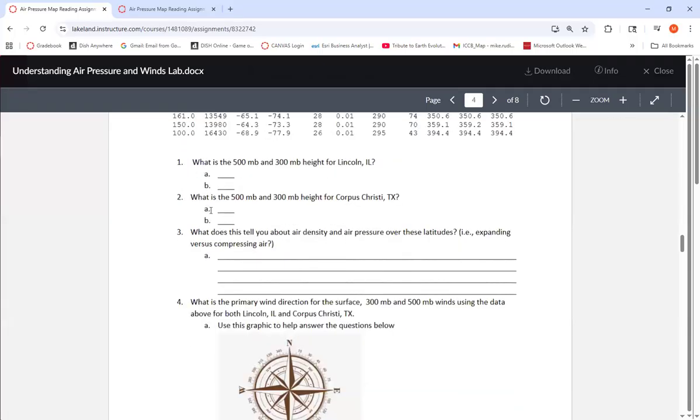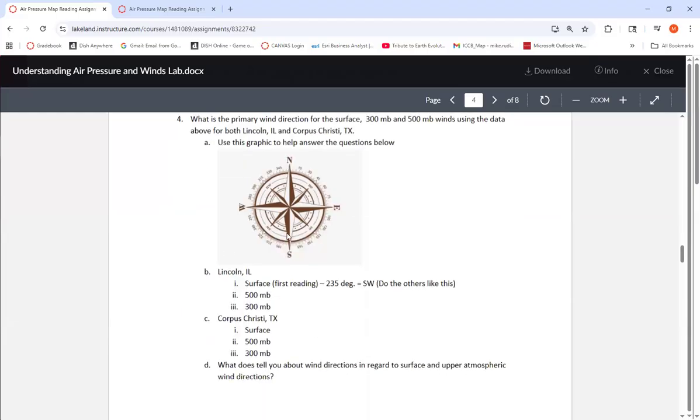So I kind of walk through questions 1, 2, and 3 by filling in the altitudes here. You're basically understanding how the pressure gradient is created and how air is rising and expanding in one area and sinking and compressing in the other, because they're very different temperatures. And that answers questions 1 through 3.